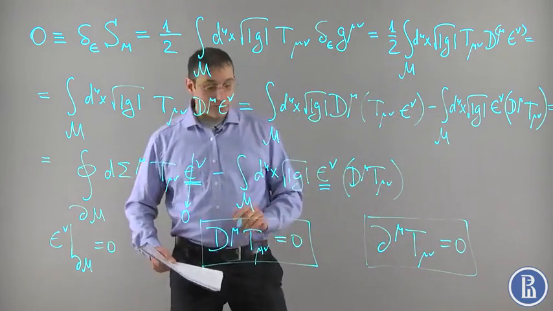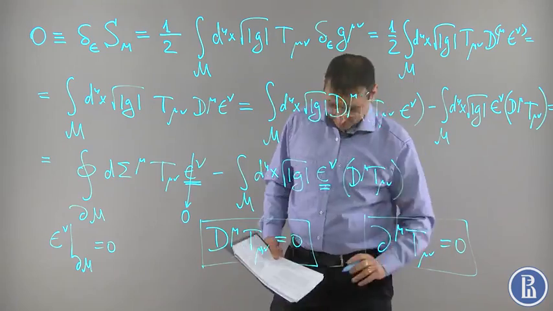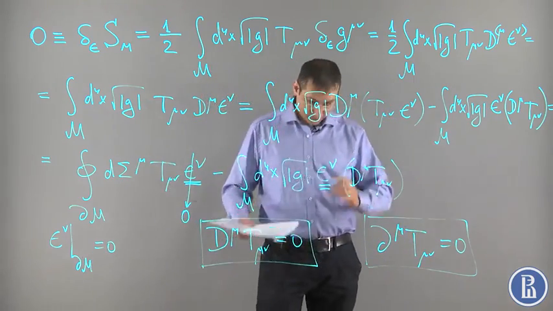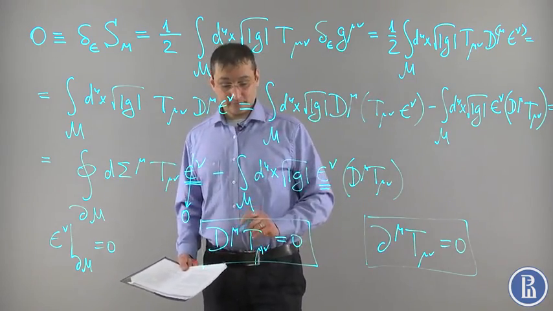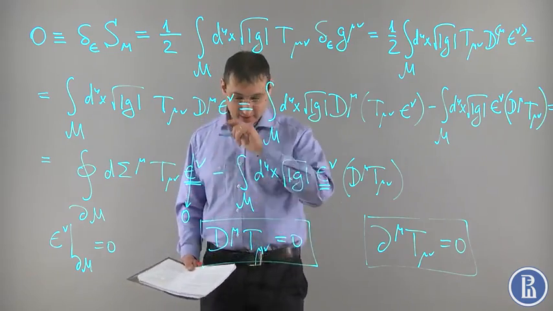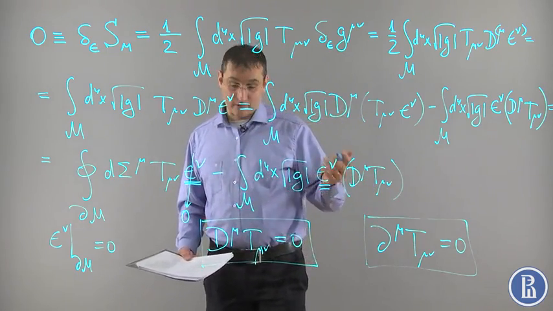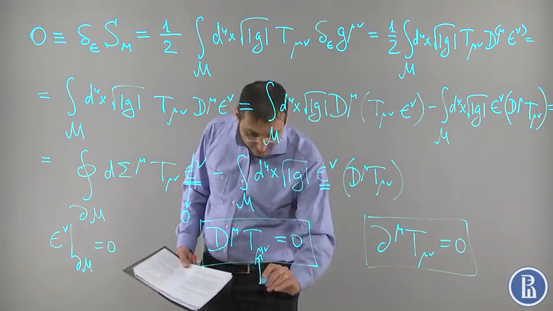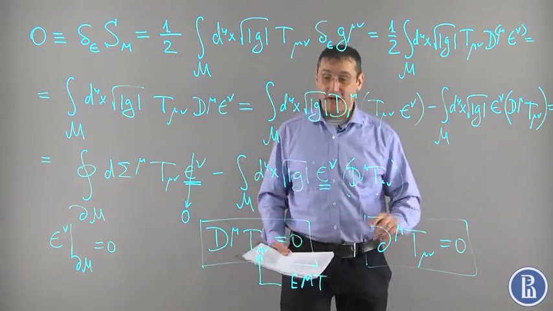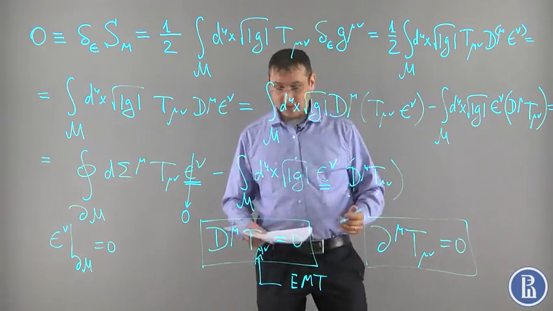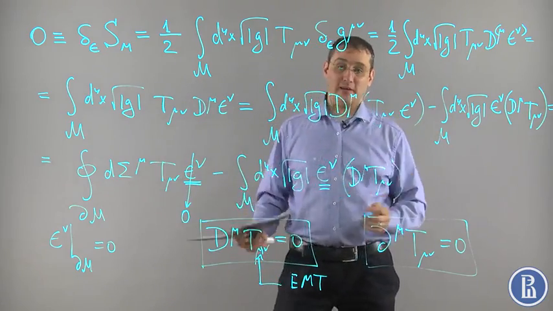So this is a covariant form of the conservation law: in Minkowski space it is this, and in arbitrary curved space, or in curvilinear coordinates, the same kind of law. So we have a conservation law, so to say, following from general covariance. So this t mu nu is nothing but the energy momentum tensor of the matter under consideration. Now we're going to combine all these observations to derive the Einstein equations.